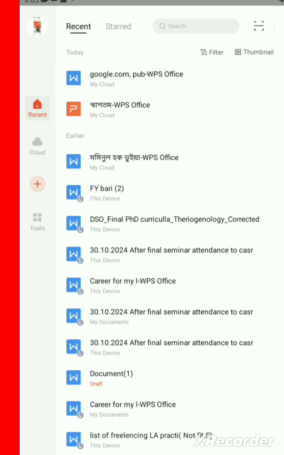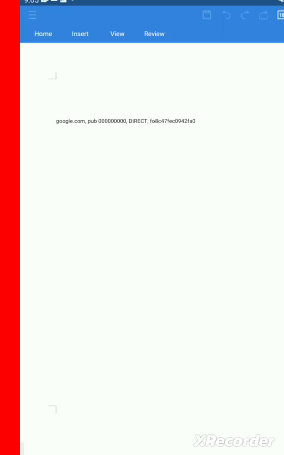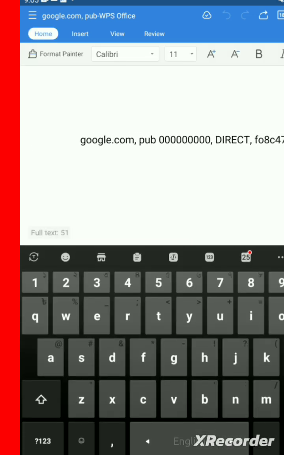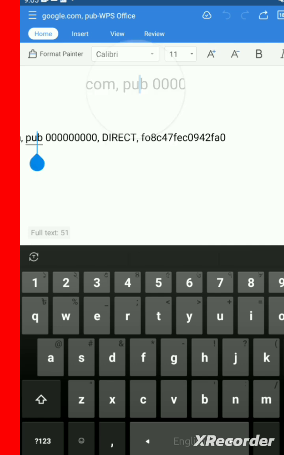You need to put this ID, and here you can see I wrote google.com, then pub ID, then DIRECT, and some code, and here this ID.